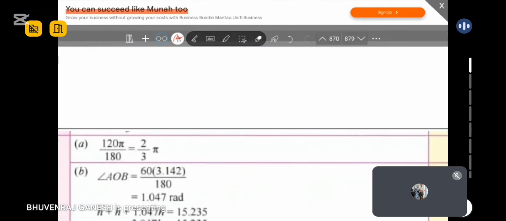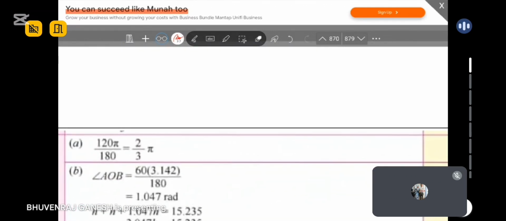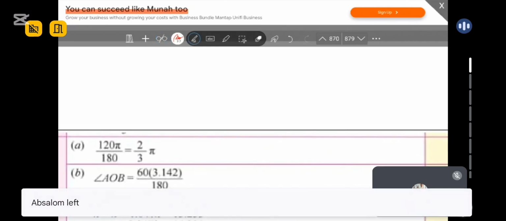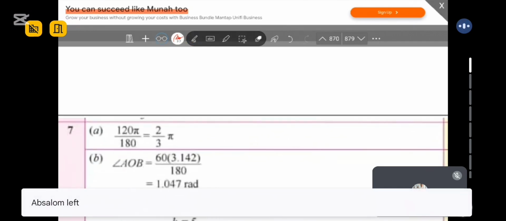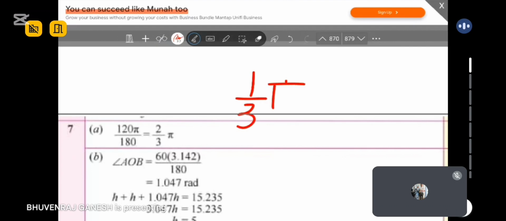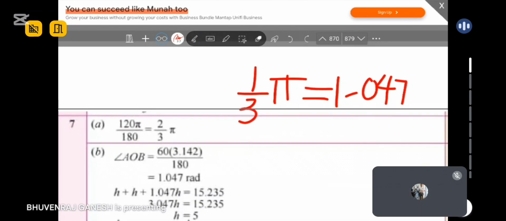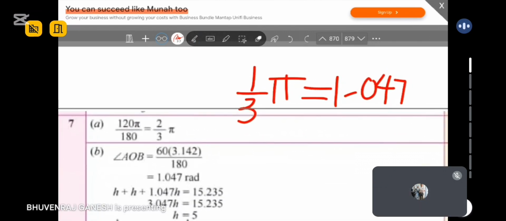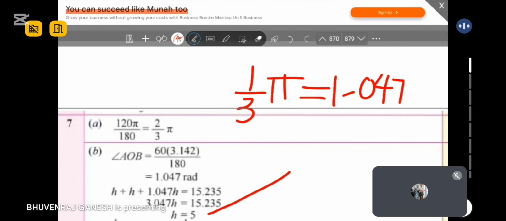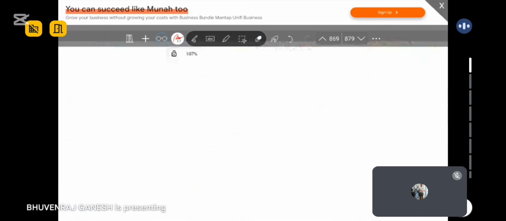Okay, so H plus 1 over 3 H pi, where 1 over 3 pi is actually 1.047 after you tekan calculator. Equal to this one. Then you just solve for H lah. Selesaikan H, dapat jawapan. Senang kan guys? Very simple, right? Make sure you give your answer to whole number. Bagi jawapan kepada nombor bulat, because they say integer. Then dapat H, now we must find the K.